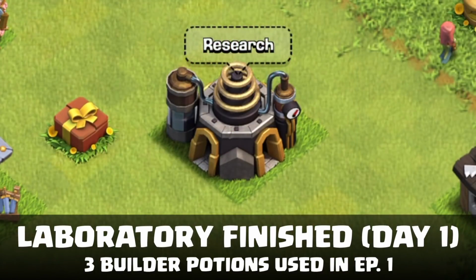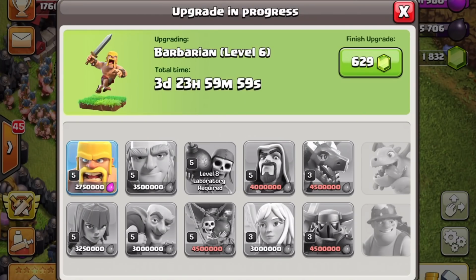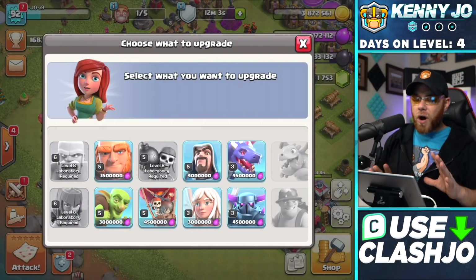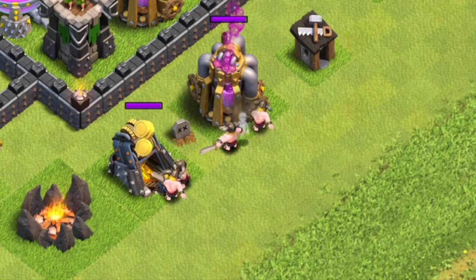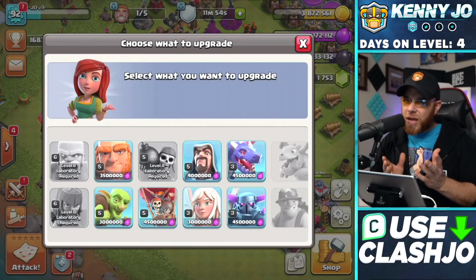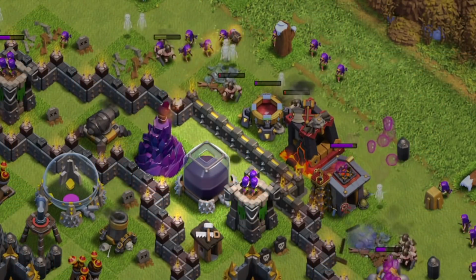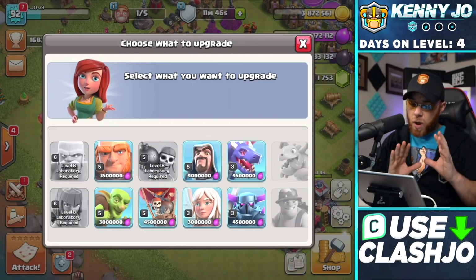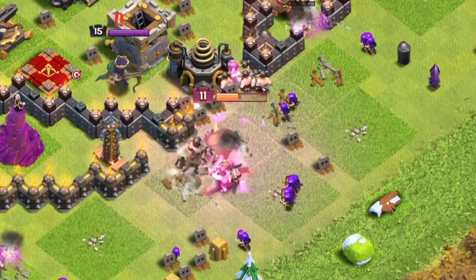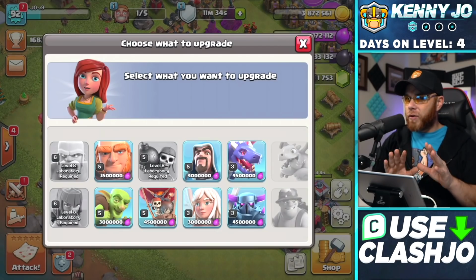So we got that laboratory finished on like day 2, and that's because we used builder potions in episode 1. And so I went ahead and upgraded the Barbarian and the Archer to kick us off for 2 different reasons. One, because the Barch army, all Barbarians and Archers, are really good for stealing that easy loot, the gold and elixir that's on the outsides of villages, and you can steal that really fast. But the downside with that army is that you can't steal the Dark Elixir inside the village unless it's a really dead village. So the other reason you want to upgrade your Barbarians and Archers is because of those spawn units that come from the Barbarian King and the Archer Queen. Those are the same levels that are inside of your laboratory, for those of you that did not know that.